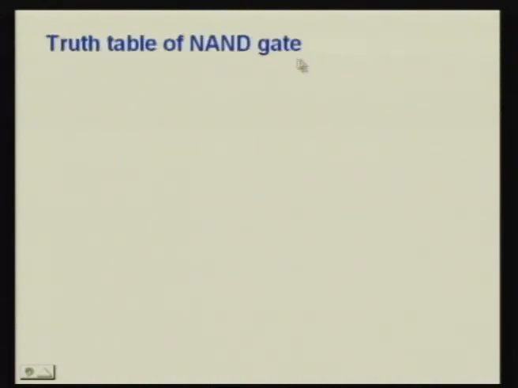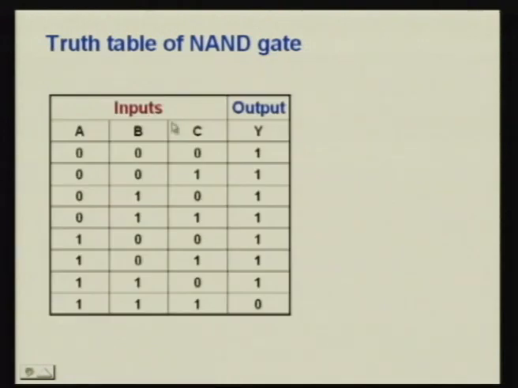Now the truth table of the NAND gate. As I told, the truth table is to verify any gate, so that's why we are discussing at each step the truth table of each gate. Now we again have 3 inputs, though we may also take 2 inputs. If we take 2 inputs, then we will have only 4 combinations: 0 0, 0 1, 1 0 and 1 1. Since we are taking 3, we would have 2 to the power of 3, that is 8 possible combinations of A, B, C.